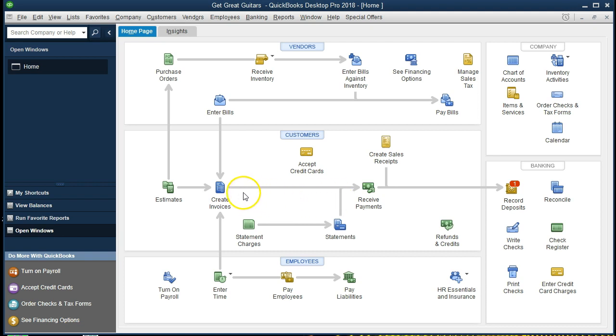Then once we sell the guitar, we're going to create the invoice and we have to be able to apply that credit to what has been sold at that point in time. So this is to record a deposit from a customer before the work has been done. In accordance to the revenue recognition principle, we can't record the revenue. Therefore, we cannot create the invoice yet because we have not yet earned the deposit we are receiving.